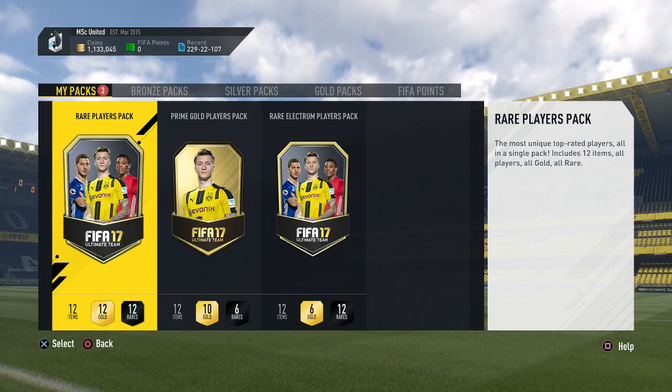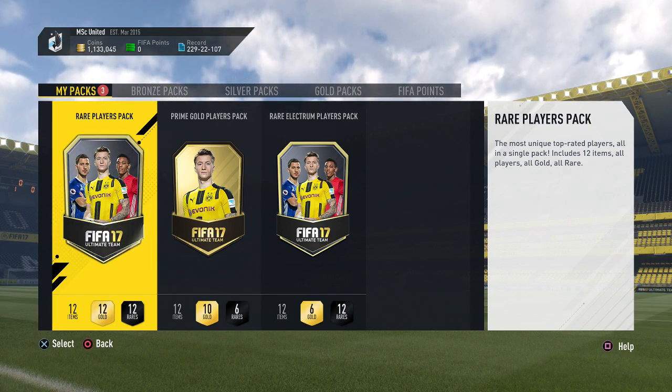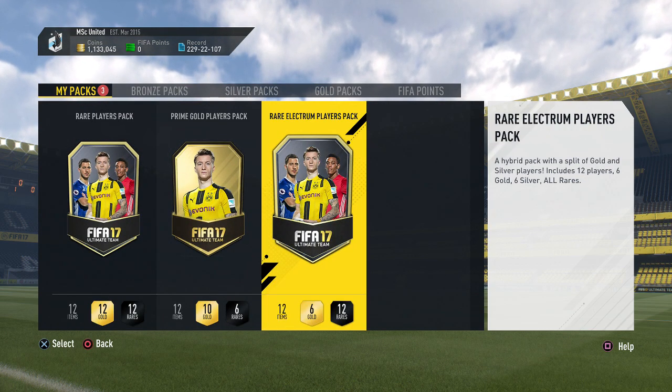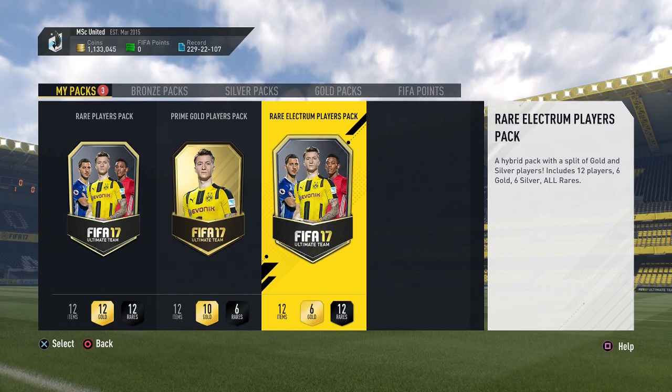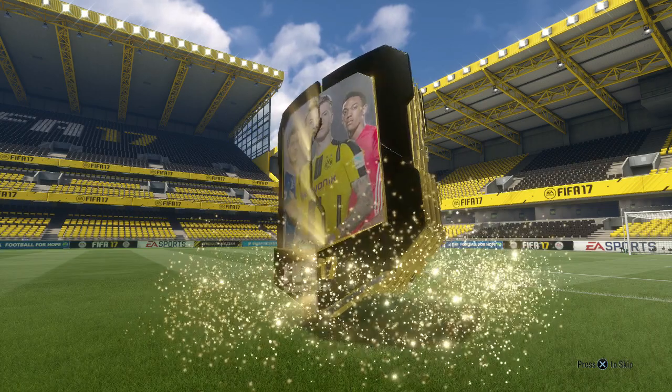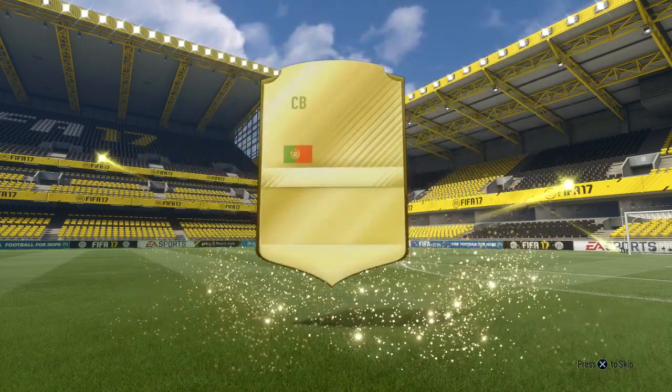Now, with 1 special card down, let's look at the remaining 3 packs. We have a rare players pack, a prime gold players pack, and the rare Electrum players pack. So let's go with the rare Electrum players pack next. 12 cards, 12 rares, 6 of them being gold. No big flair, no special card.